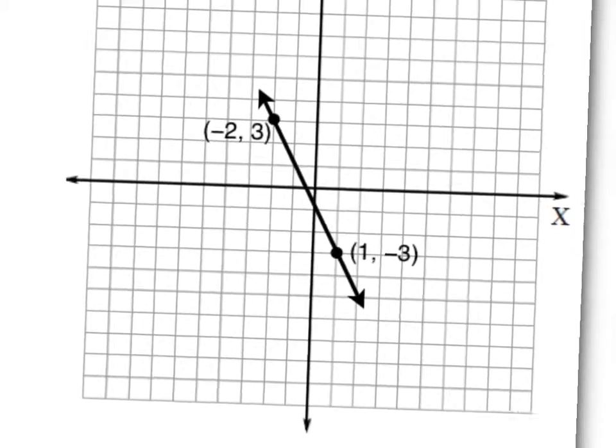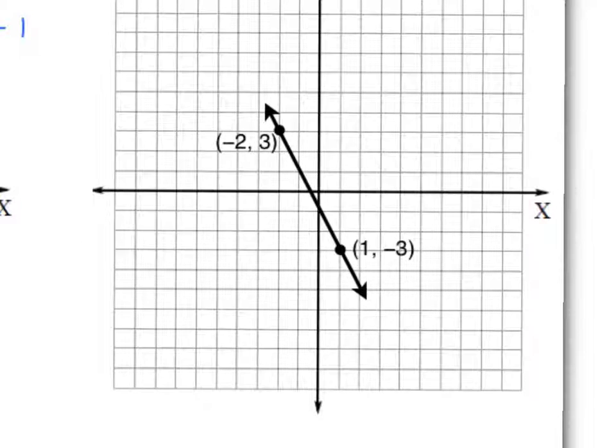Moving on here, I'm going to go ahead and zoom in just a little bit so I can count this a little better for you. Looking at this, I look at my slope and I'm going down 2, 3, 4, 5, and 6. Then I'm going right 1, 2, and 3. So I have negative 6 over 3, which is going to give me negative 2 for my slope.